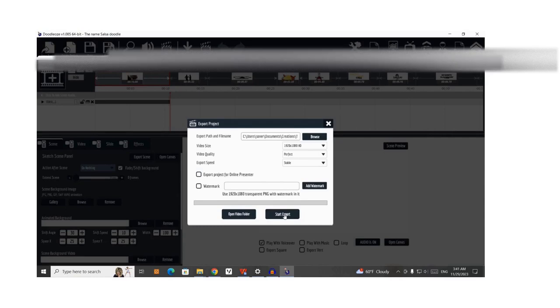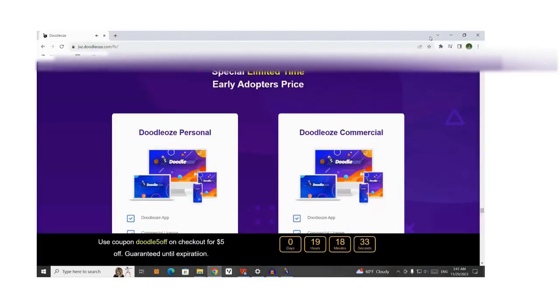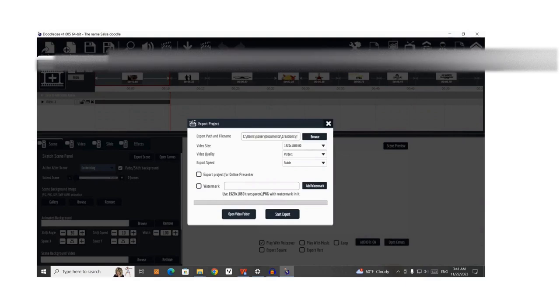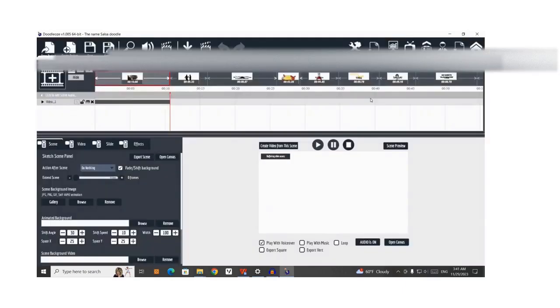If it's not the way I want it, I might have to go back and adjust some things in my whiteboard animation, and then regenerate the video again. And then basically once it's done, I'm ready to upload it to YouTube. Now that's my Blackboard Doodle videos. Sorry about that. That's my video creation process.